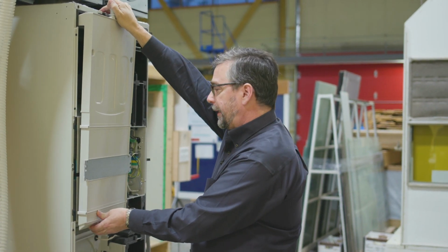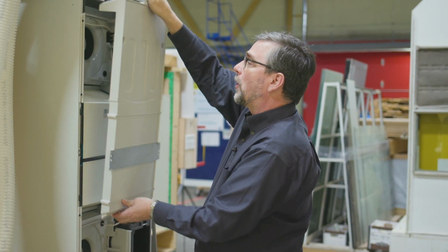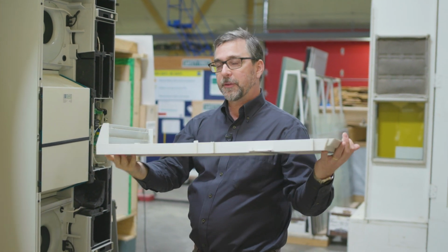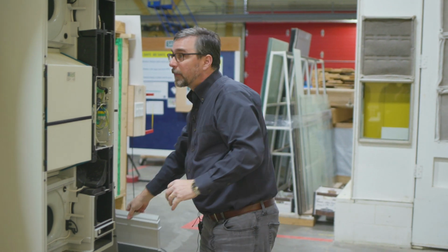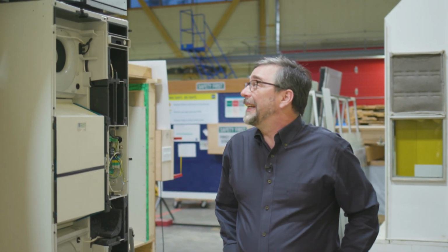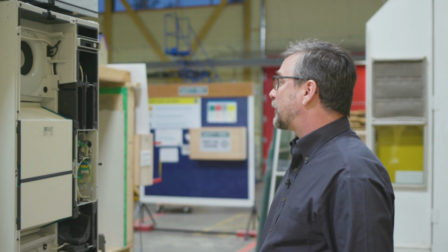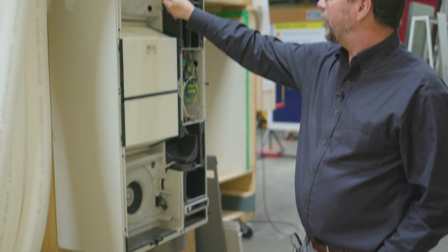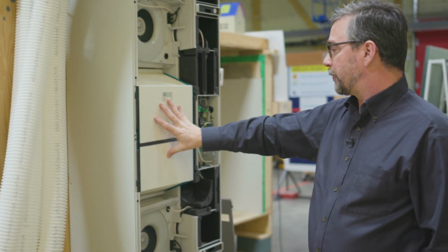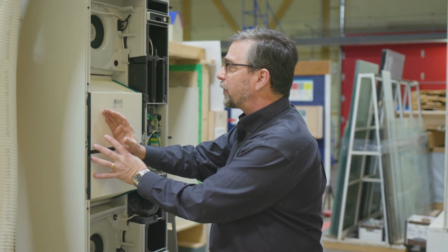Here's one right here. We'll take this cover off. This particular unit can be mounted vertically like it is, or it could be laid flat in a ceiling, and this would catch all the condensate and drain it out this tube. But when we open it up, we find that it looks a little complicated, but it's really a very simple tool, very simple appliance. We've got one fan here, one fan there, and we've got a large heat recovery core right in the middle. And naturally, the heat just moves off from the side that has heat onto the side that doesn't have any heat.